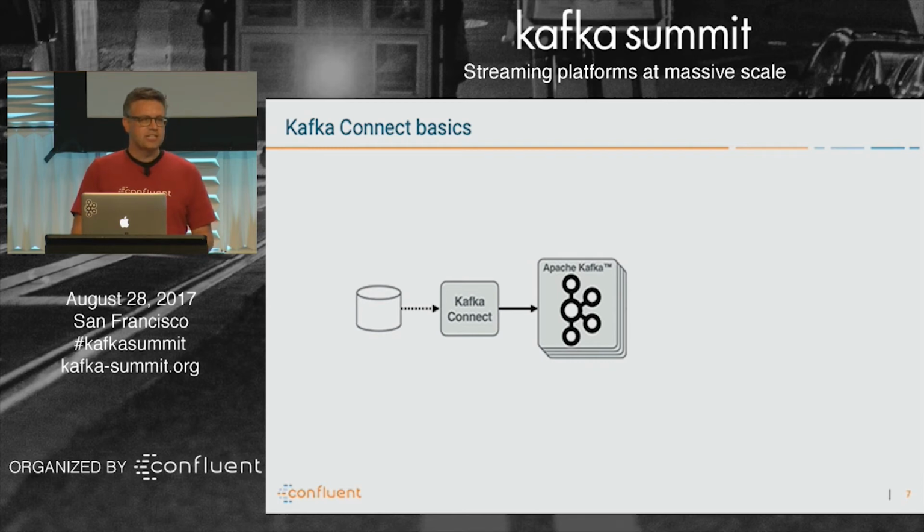One of the easiest ways to get started with Kafka Connect is with source connectors, to take data that exists in an external system and get it into Kafka. From that point, it's not that much of a stretch to use Kafka Connect to take that same data that's in Kafka and move it into an external system. And at this point, we have our first data pipeline.